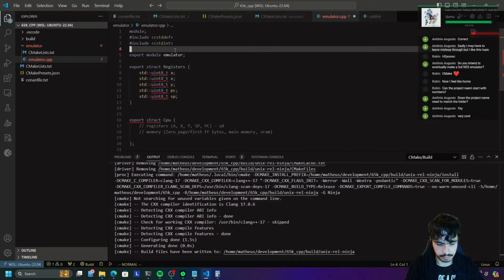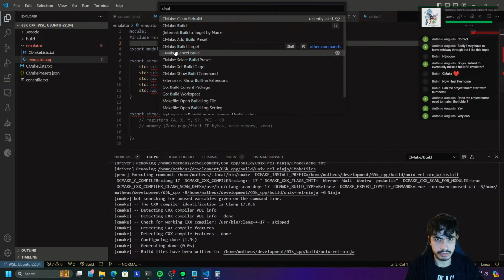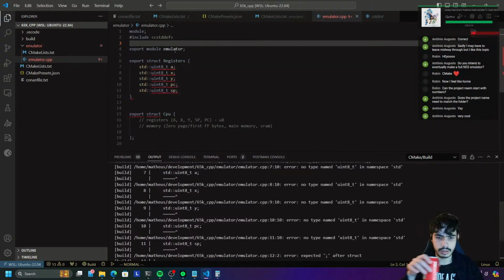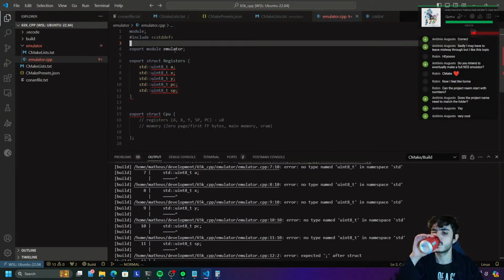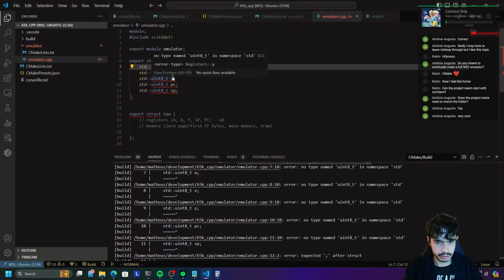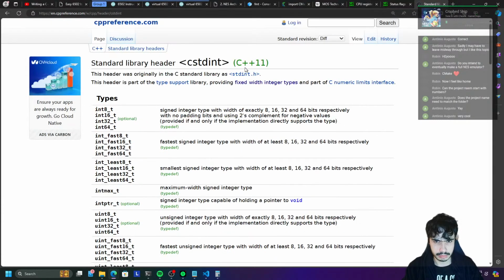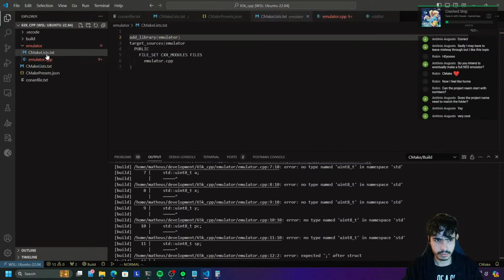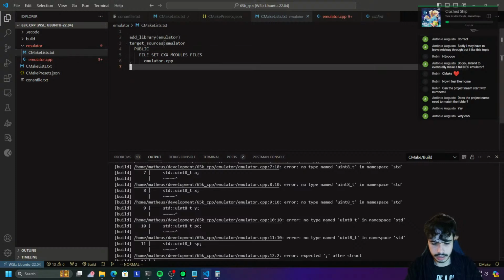Maybe it's just an issue with the IntelliSense. No type name uint8_t. Right? What am I doing wrong here? I'm so confused now.